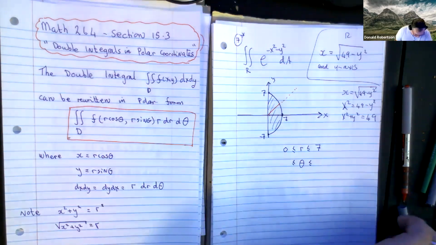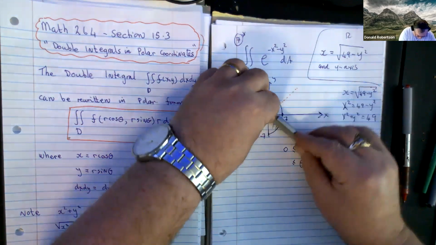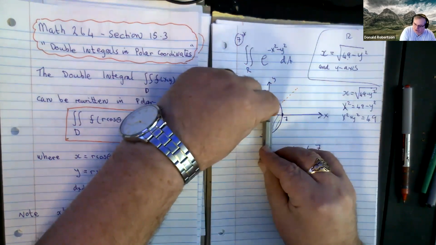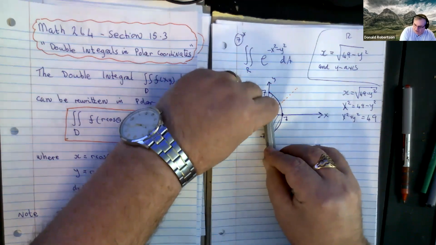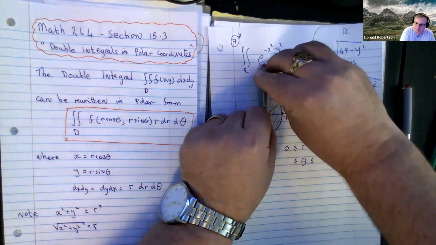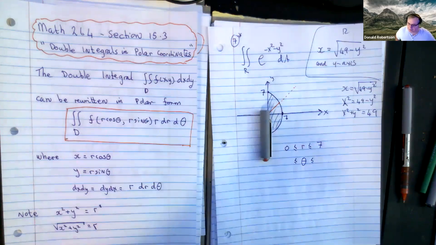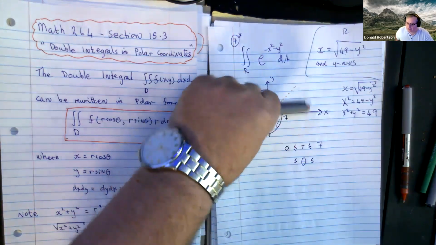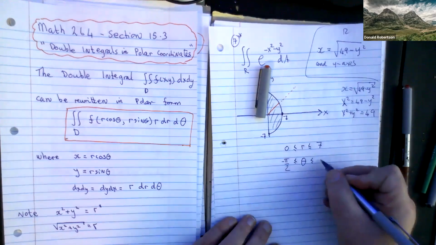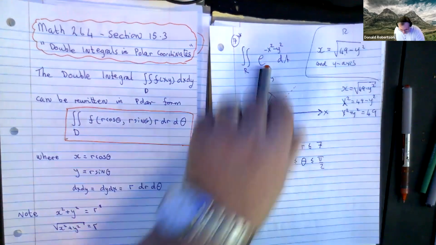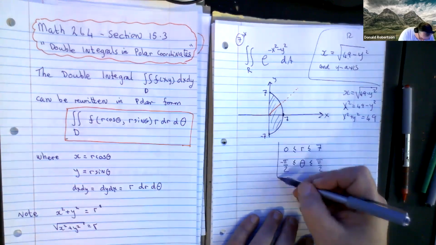So what I'm going to do instead is ask what that movement would be. You'd start at negative 90 degrees, negative pi upon 2, and then you'd end up here at positive pi upon 2. You got that? Negative pi upon 2 to plus pi upon 2, so negative 90 degrees to plus 90. Okay, that one's a little bit sneaky.